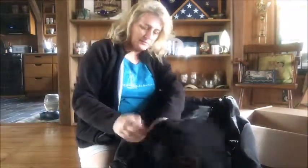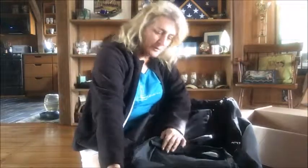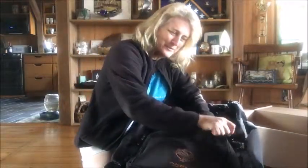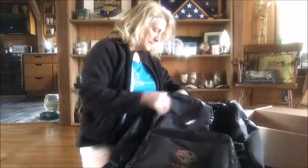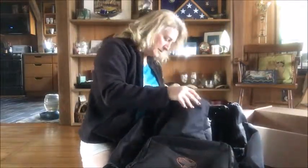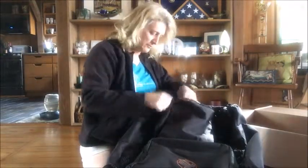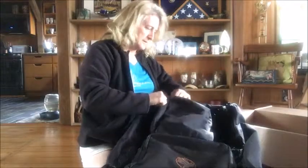I saw this in the dive shop, and I really, really liked it, but it was fairly expensive. It wasn't in my budget at the moment. Looks like this is kind of like where your regulator bag goes, except I've been using a laptop bag, so I don't know if it will fit in there. Oh, this bag is padded. That's a nice feature, and it's got a little bit of a hook in it, so whatever you put in there doesn't fall down, I suppose.